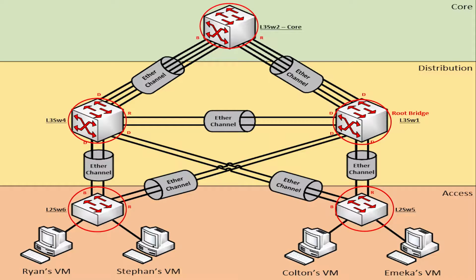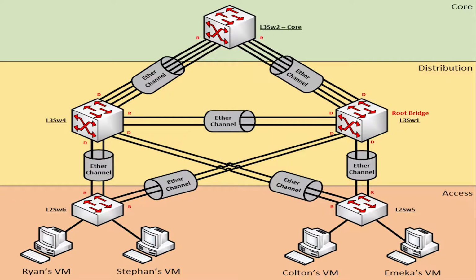The switch with the lowest bridge ID is elected as the root switch, which will function as a reference point for all data communications in the switched network. In our case, we set our layer 3 switch 1 to be the root bridge, as we had set it to have the lowest bridge priority value in the network, with the other distribution switch having the second lowest bridge ID, so it could function as the root bridge in case the original one has crashed.